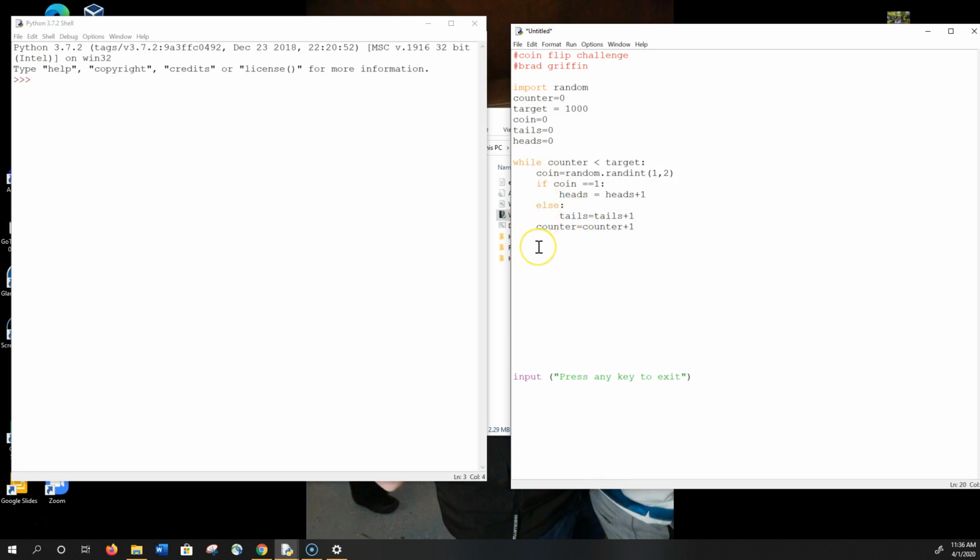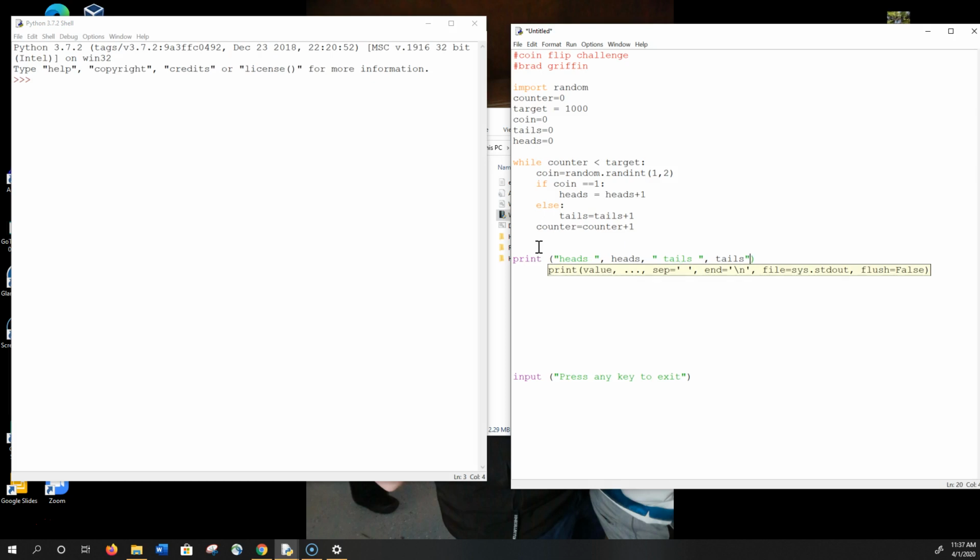So all of these things ran, so it executed that, ran it 1,000 times, we hope. And so now I need to print out some output. So I'm going to print, and I'm going to print this really easily because we want to make this as easy as possible. I'm going to print the number of heads, and then I'm going to put a space, tails. And again, we could make this much fancier. I just want to get these details out, and I want to see if we can make this program work.